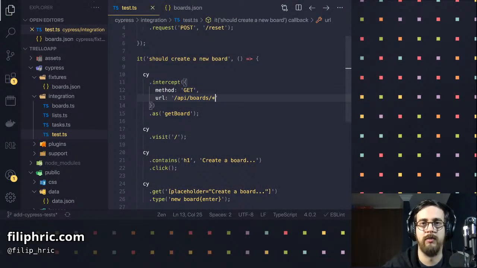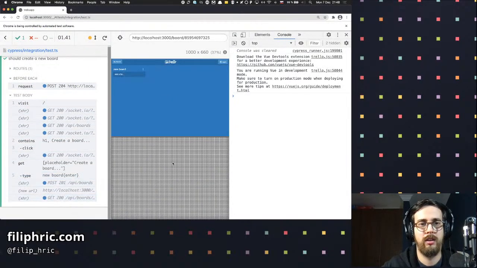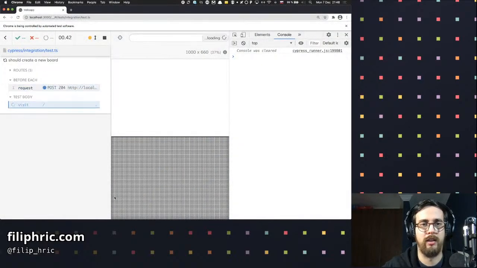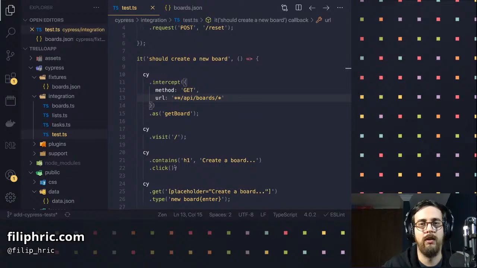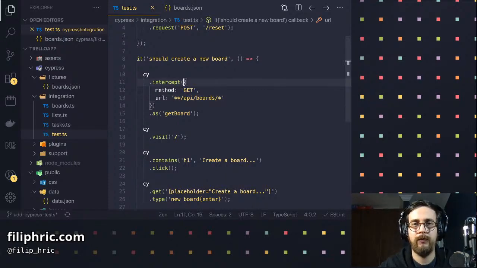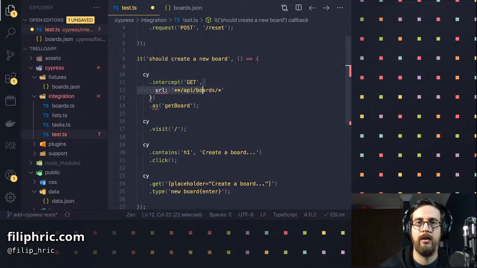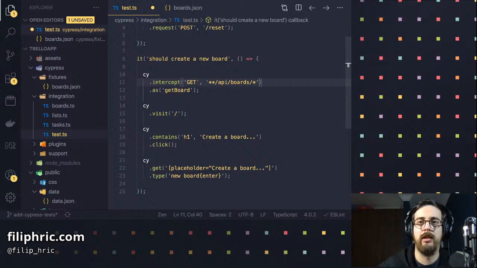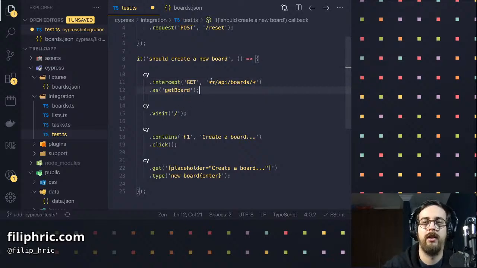Let's see if I use a minimatch. It didn't now. Maybe I need to match it like this. Oh, okay. So it seems that by default I can use a string, but if I use a minimatch, I need to be specific enough and match the whole URL.